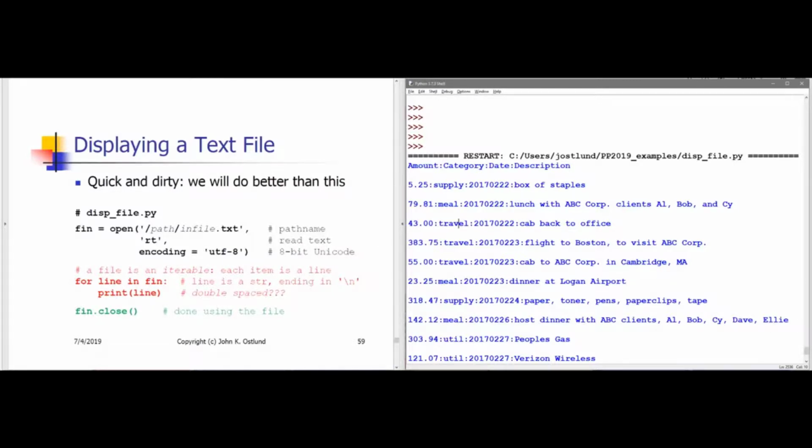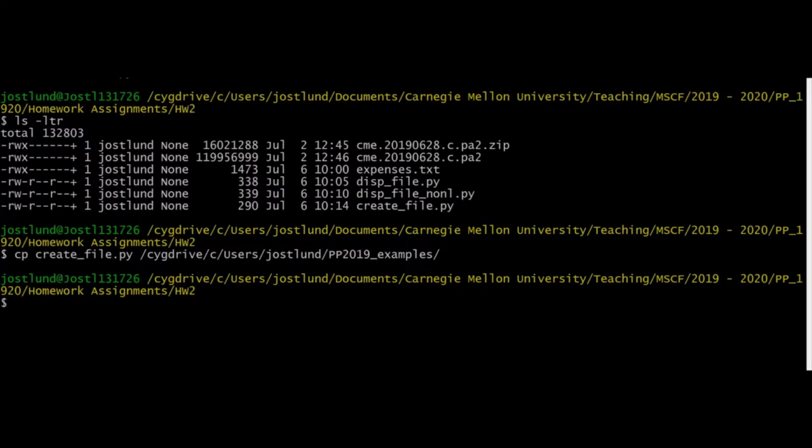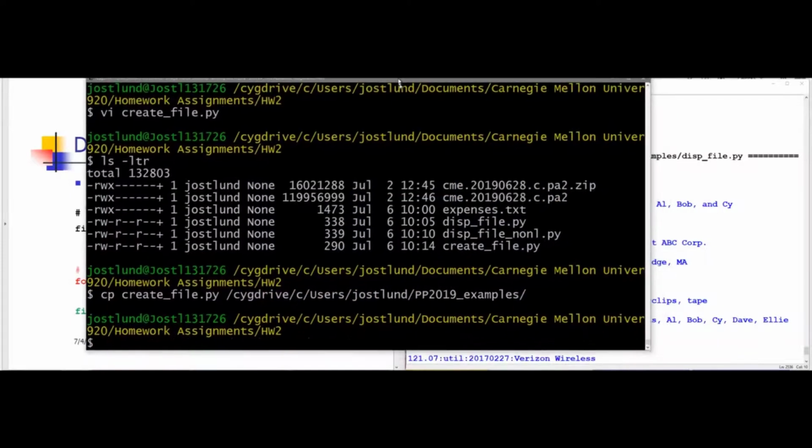I'm going to pull up this, an application called Cygwin, or this, I should say, is a terminal in a package called Cygwin. And let me go to users, J. Ostland, PP 2019, examples.